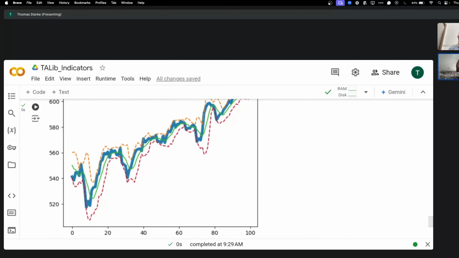Now, another way to do it is to say, well, actually, once it crosses the lower band, for example, we could still go down quite a bit. So what we actually want to do is exit our position once it crosses back from below the lower band into the region. So in this case, let's say it crosses back, we enter a long position, and then we exit that long position once we cross the green band, for example. Or we could say, well, we exit once we cross the upper band.